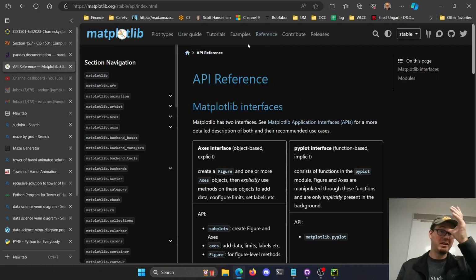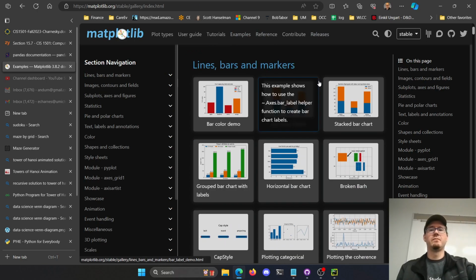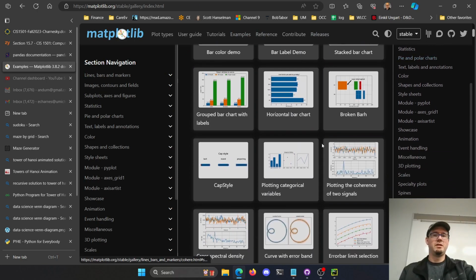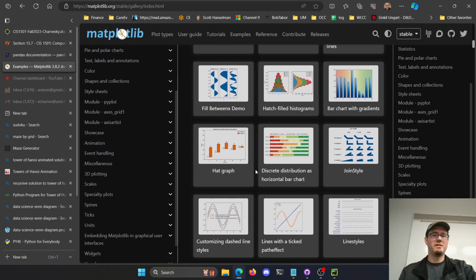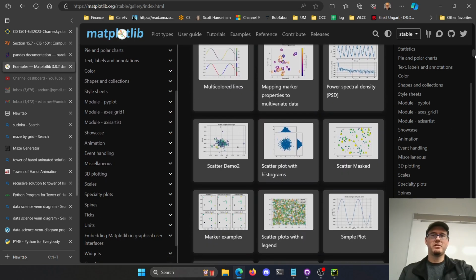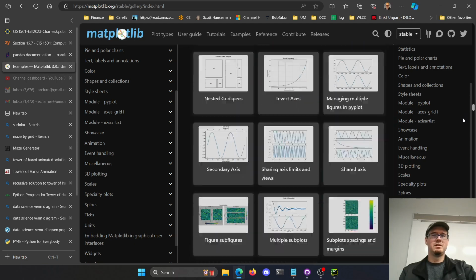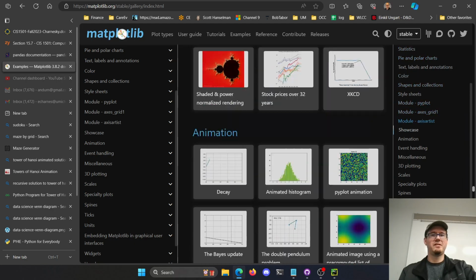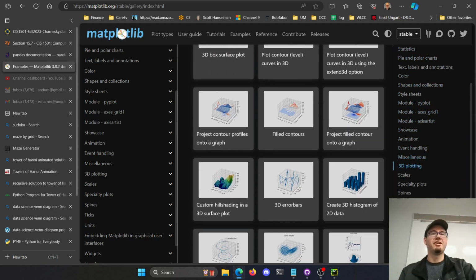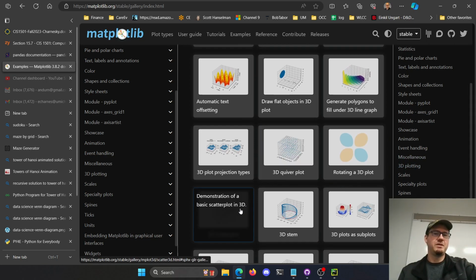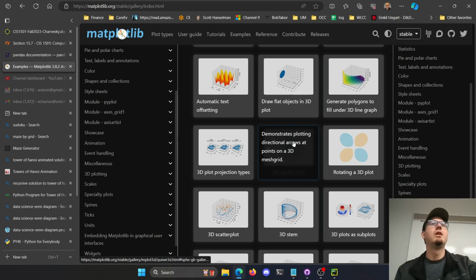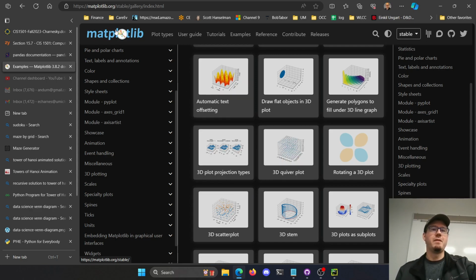Is it reference? They used to have a really nice one. Yeah, here we go. Here's all the examples. So any one of these things you want here, you can go plot with this library and see how far down this goes. Like, oh my goodness, I don't even know what most of these are. I'll be honest, I got no clue. A 3D quiver plot, 3D scatter. I'm sorry. All these libraries. Everyone uses Matplotlib. Yeah, super popular.